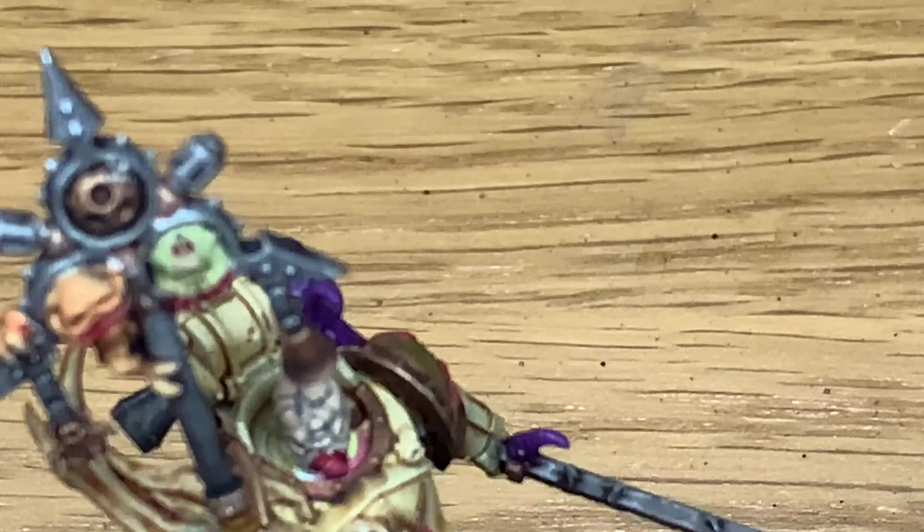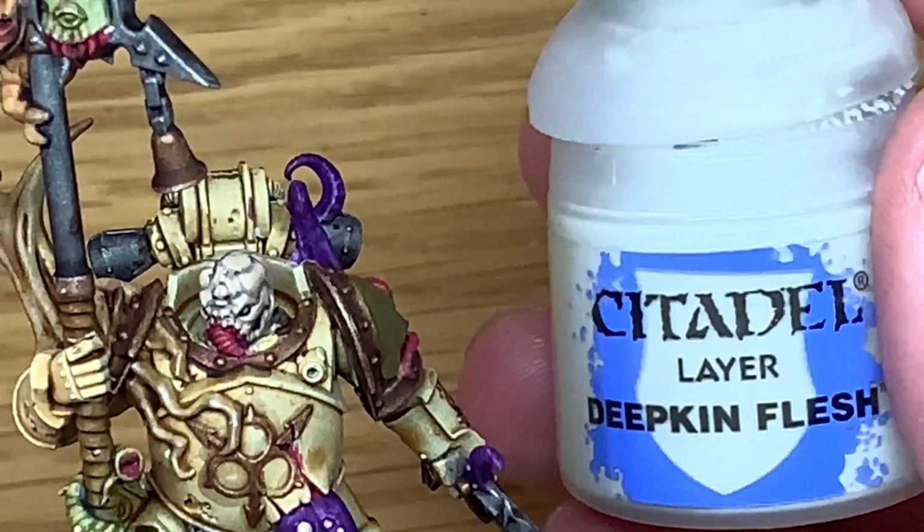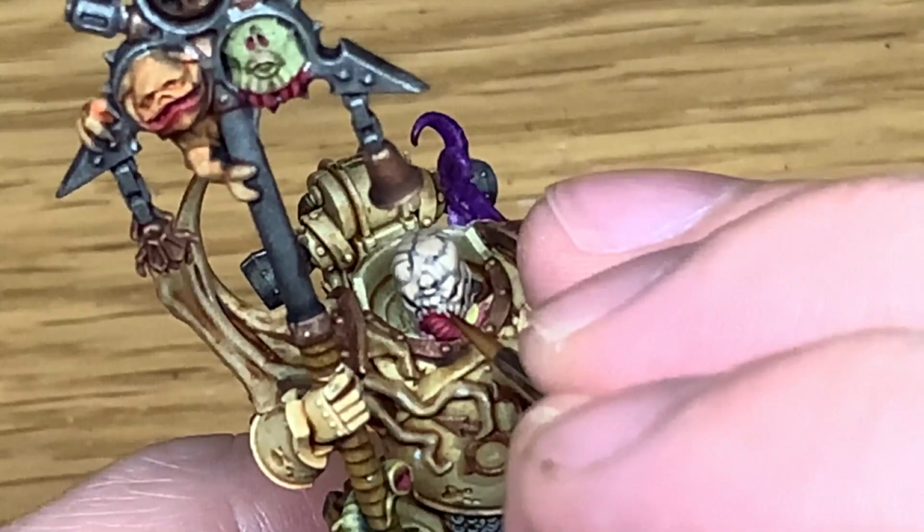Slightly out of focus there, but you can see the grain on the table quite nicely. So again, we're adding a little bit more Deepkin Flesh to this. I did do quite a lot of extra highlights on the skin here. As I say, it does bring out the detail. Really gives it a good look and makes it stand out from the rest of the model.